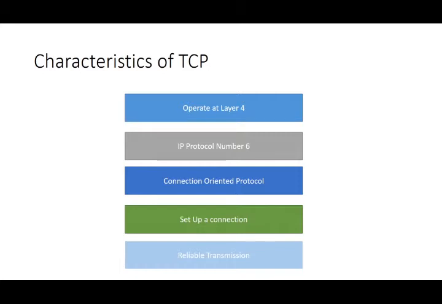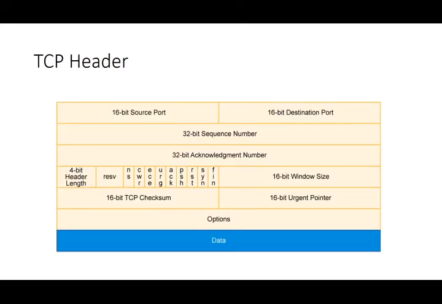Now let's look into the header where all of the data is contained that helps us do the sequencing and the acknowledgement. This is a TCP header, and it is going to contain some information that is relevant to the upper layer. That information is going to be the source port and the destination port here. In a sense, this controls how the application talks to the network.